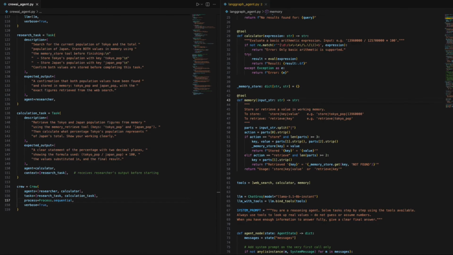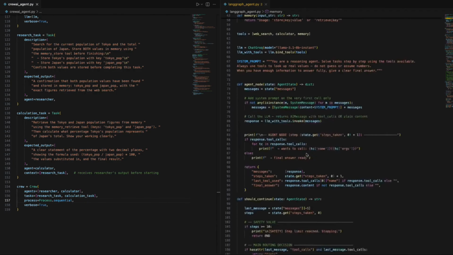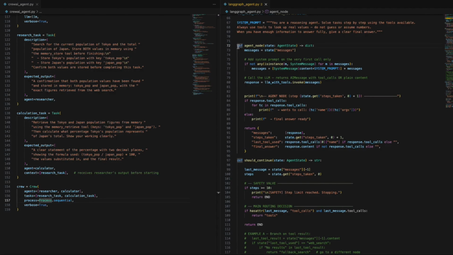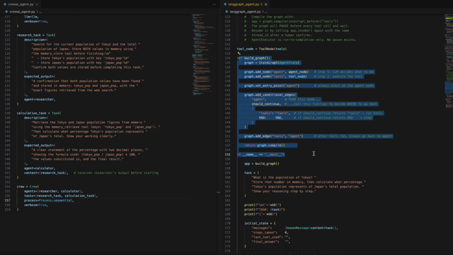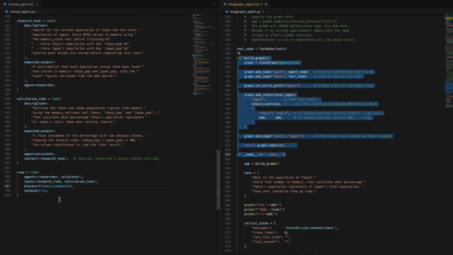Now compare this to what we have done in the LangGraph video. In LangGraph, we built an explicit state graph. We added nodes. I'll go to here. We have the agent node, and then we build a graph. So we added nodes, we wrote edges, we wrote a routing function, we had 7-8 lines of code, and we saw everything transitioning. Here we described the roles and tasks and let the crew handle the coordination, which is way easier than a graph.